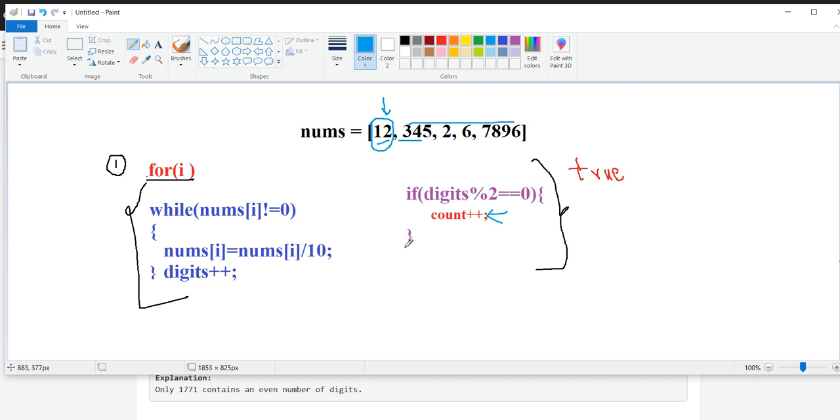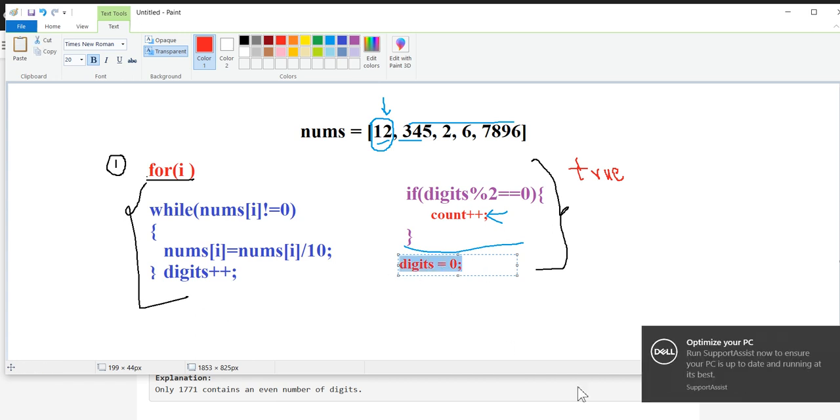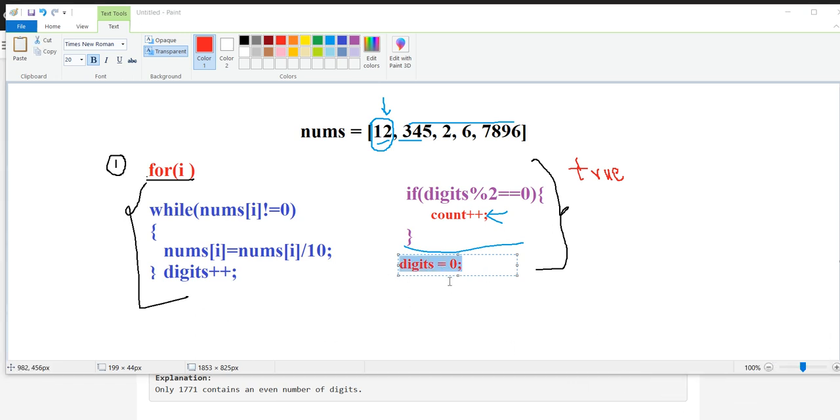And after we complete this, we want to get out of this loop and, I'll just use a text box, we have to say at the very end that digits is equal to 0. And why is that? If we do not set this back to 0, what will happen? It will keep increasing, because here digits is 2, it'll become 3 over here, 4 over here, 5 over here.